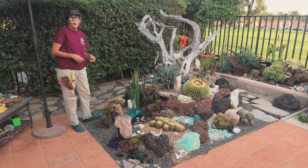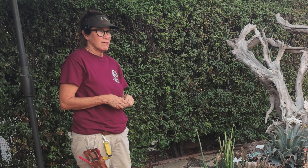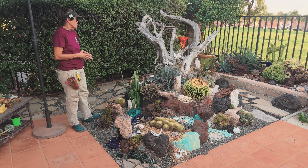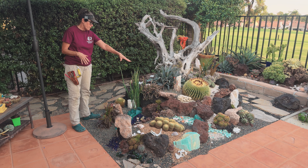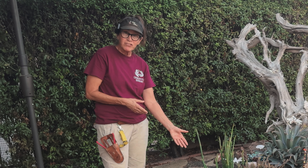Someone mentioned on last Walkabout Wednesday that my garden was looking a little monochromatic and maybe I should pop in some Aloe cameronii or some red. I looked at it and thought, yeah you're right — but then it occurred to me it's looking monochromatic because it's summer and most of the plants are asleep. A way to combat that if it's bugging you is to add color other ways — look at all the different types of glass, rock, and garden art in this space. Yeah, the plants might not be popping but my glass sure is.